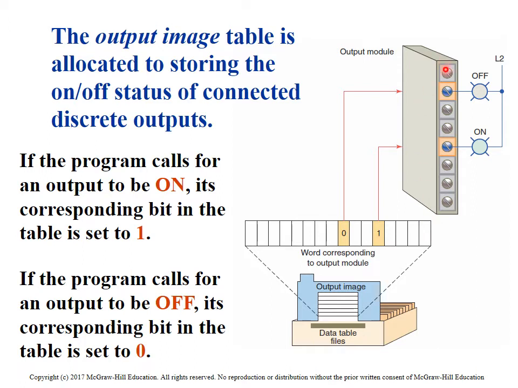If we go 0, oh, I don't know what they've got going on here. Why did they do that? 0, 1, 2, 0, 1, 2, 3, 0, 1, 2, 3. I'm not sure what this display is actually trying to define here, but anyways, they're showing us that if I'm in this location, if there's a 0 here, this is going to be off. If there's a 1 here, this is going to be on.